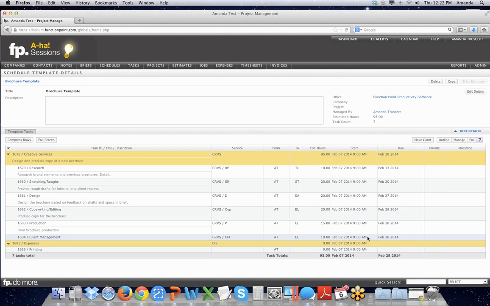this is a template you built off one that you had already used on a job, right? Yeah, so this is the template that I created from the schedule that I created from an estimate. So I have estimate, schedule, so I created the schedule from the estimate and then used that schedule to create this template. Love it. Okay, excellent. Well, George and I both look forward to seeing that.